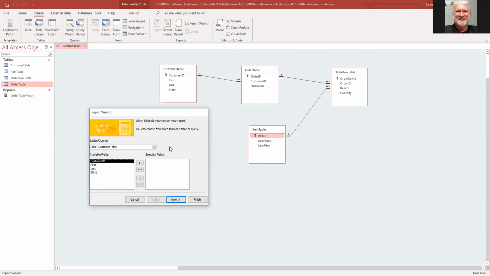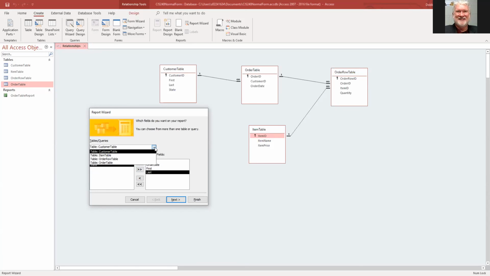All right, so I'll pick order table, and on it, I need the order ID, don't need the customer ID, but I need the order date. Okay, now by customer, I want the first and last name.